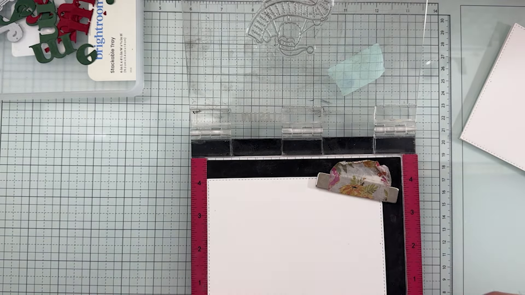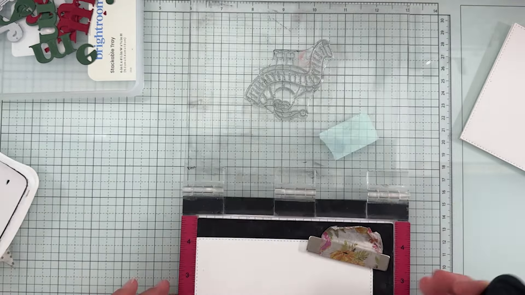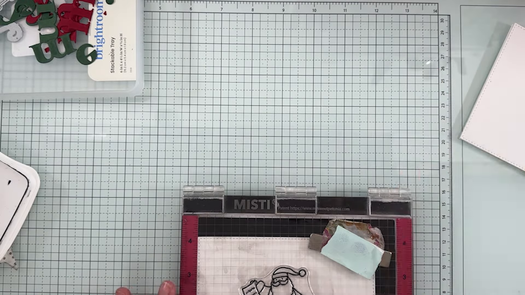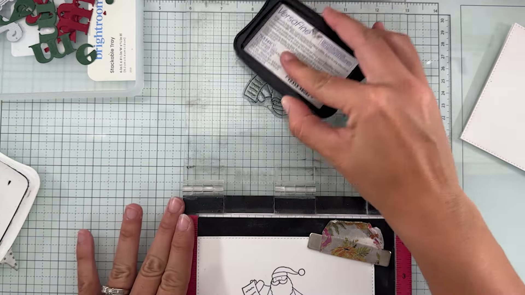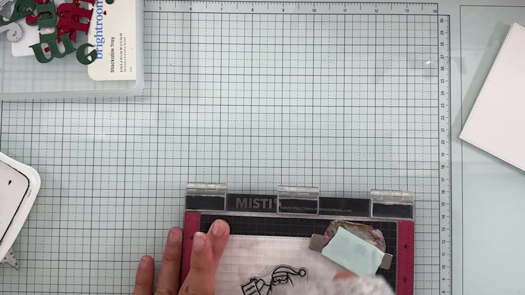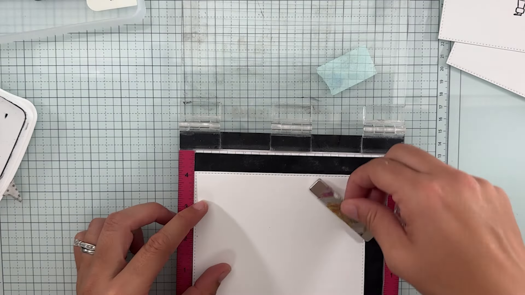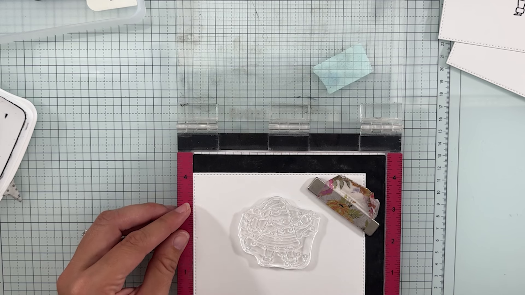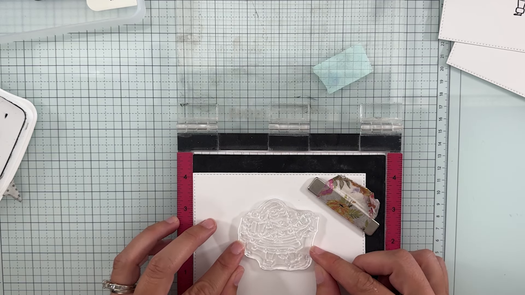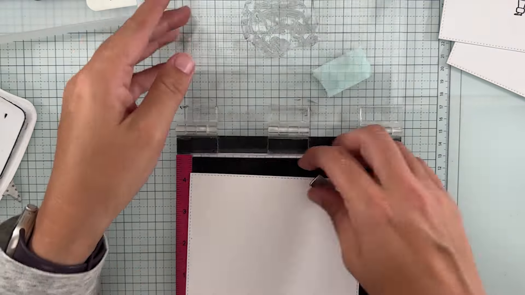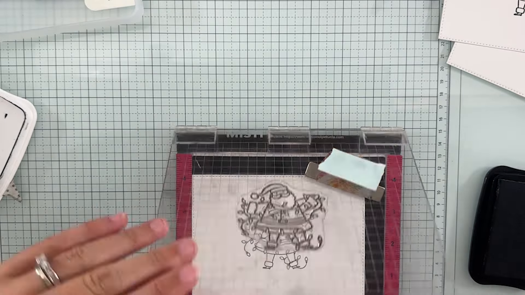I did already cut my card bases down and I used rectangle stitch dies to get that stitch aligned. I think adding small things that add little details to cards, especially when you're mass producing, makes it even better and keeps that handmade touch, especially when we're not putting all of the coloring and embossing into these cards.